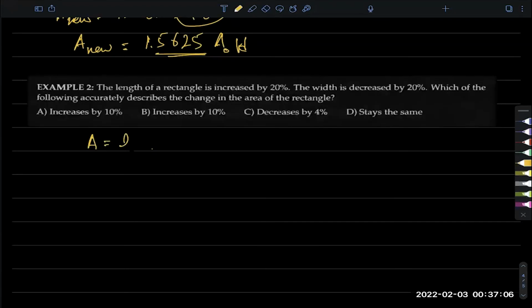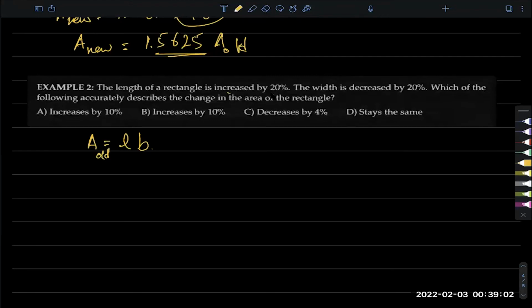Area of a rectangle is length times width. Yeah, I know that. It's very simple. Sir, I'm kind of lost here. Well, let's try to do this. Basically, there are two things changing here. That's why you might have a problem. All right. So let's see. The old area is length times width. Whatever the length is, whatever the width is, it's there.